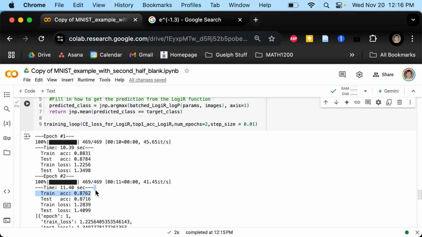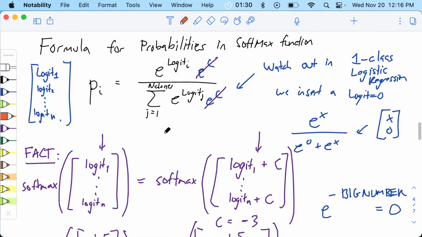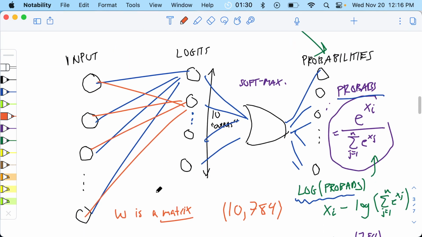And all we have to do is make the model a little bit more complicated. And this is the beautiful thing about what we've done so far: it works no matter how complicated this picture is. So this is the picture that we drew. This is what we're doing right now. This is logistic regression. But now that we know how to do these things, you can make the model as complicated as you want. You can add layers. You can add weird functions. You can do all sorts of stuff. And it's no extra work. So as long as you can draw a picture like this, you can make it work.